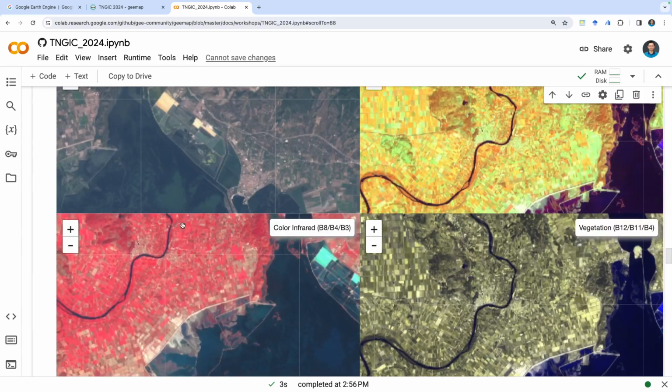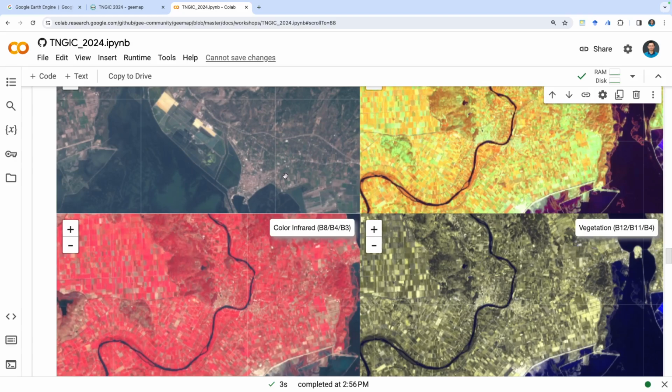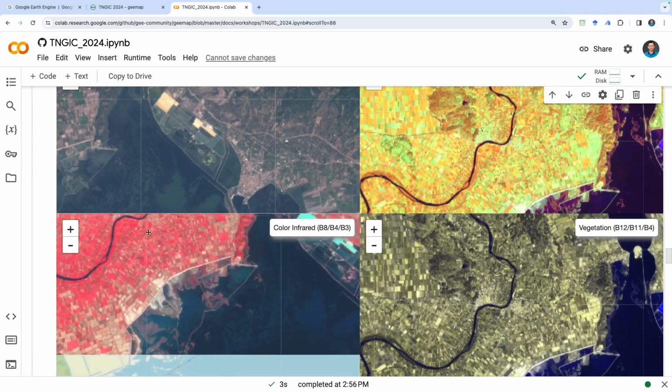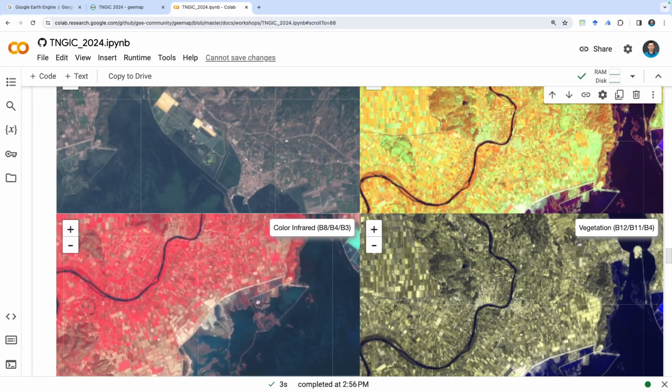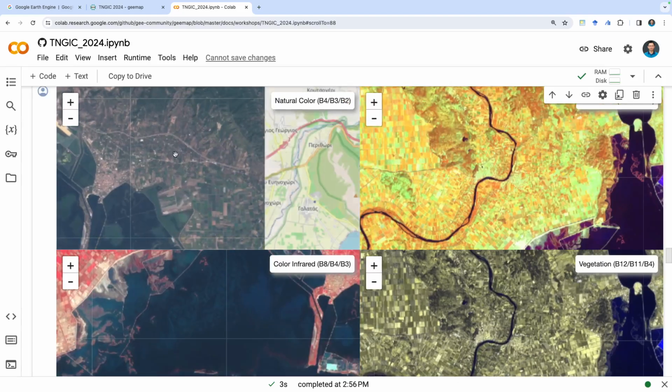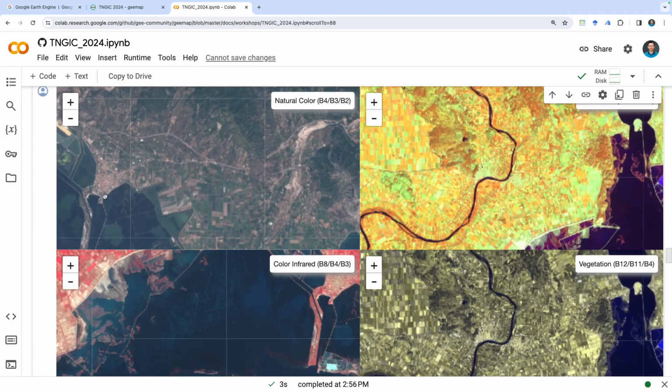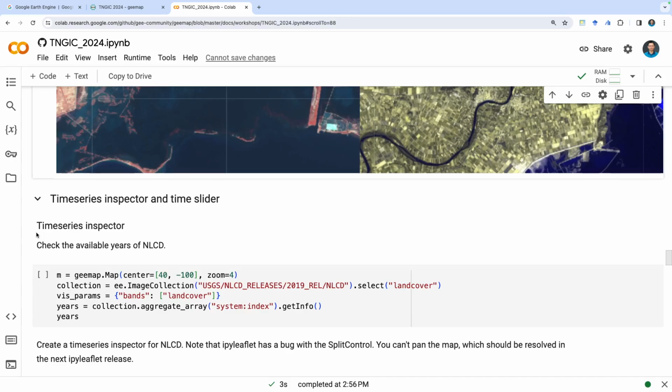So you can skip this one, but at least you can see you can create multiple rows, multiple columns of maps, and you can see them side by side. It'll be useful if you need to inspect different band combinations, and you want to see which band combination is better for highlighting a certain feature. Then you can use this one to take a look. Again, right now this doesn't work properly on Google Colab. So if you try it locally using your Jupyter Lab, then it should link. So all the maps will be linked together. If you move one map, you will move all other maps so that you always get the same location.